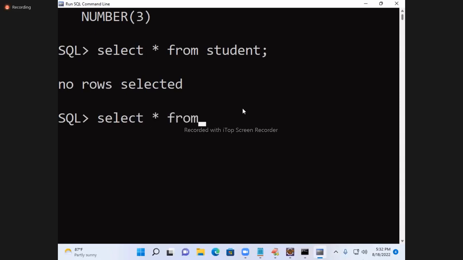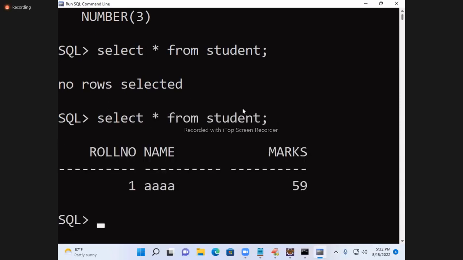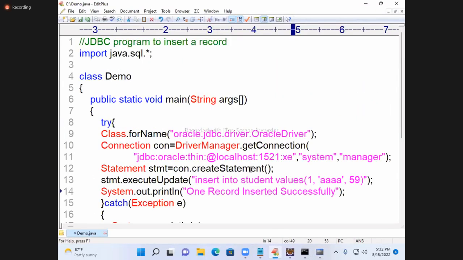Now select star from student: whatever I gave in Java has come now, roll number 1, the name, and marks 59. That is inserted. Program: JDBC program to insert a record.